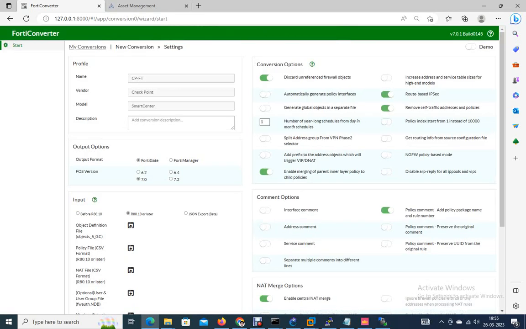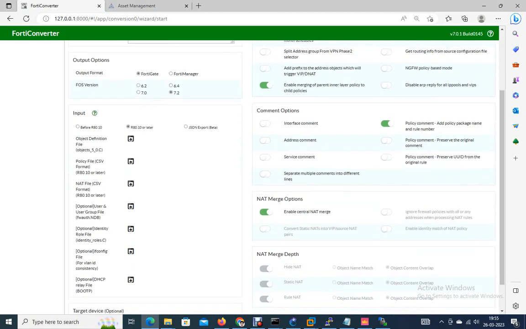Once you click there, you'll get this page where you can see the name which I have mentioned, the vendor Checkpoint and the model. And I have a FortiGate firewall which is running on version 7.2, and all the files that are required, we need to upload here.